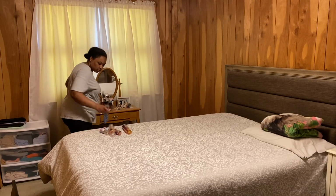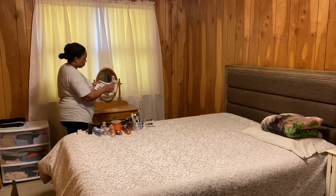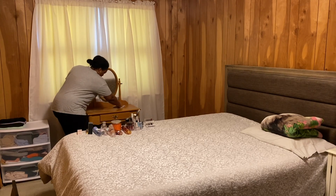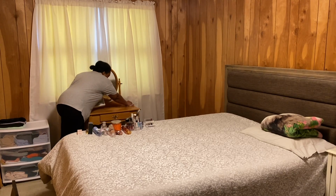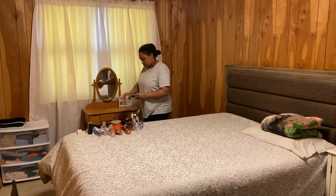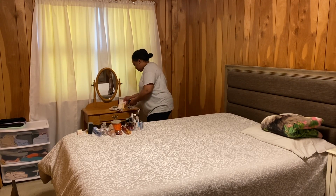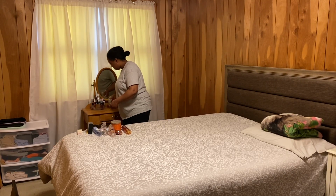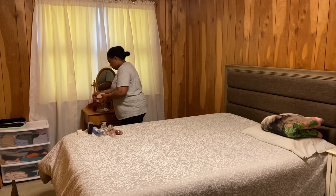So now I'm just going to start dusting everything off. I'm going to remove all of my body sprays and my candle and stuff like that. My house gets really dusty, guys, extremely dusty, and it gets dusty fast. I think it's coming from the vacuum blowing the dust back out. I'm thinking that's where it's coming from, because it does it really fast, and it's heavy dust. It's not light dust, it's heavy dust. So I'm thinking that's where it's coming from.